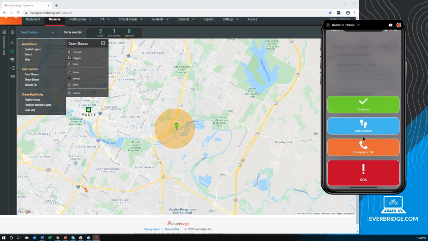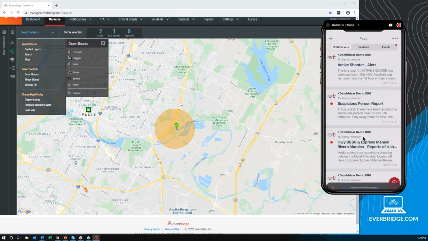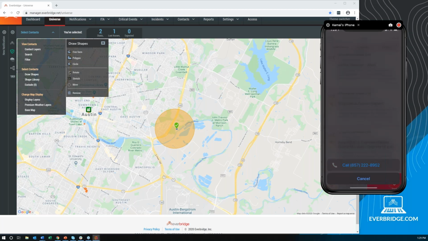The other two line up perfectly with the example here, right? If I am an employee and I am witnessing an active shooter, I see a gun where I shouldn't be, what do I need to do? Well, first, get to safety. Second, call 911. Now, those are key items. One of the things you can do with Everbridge is you can program that little emergency call button to call 911.